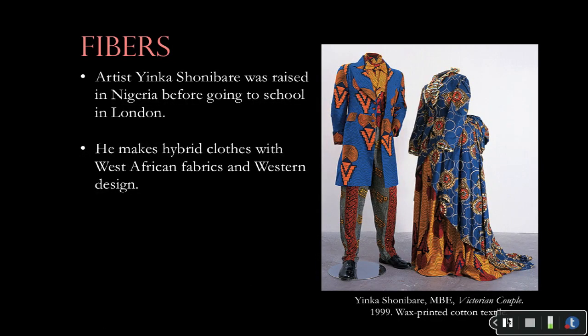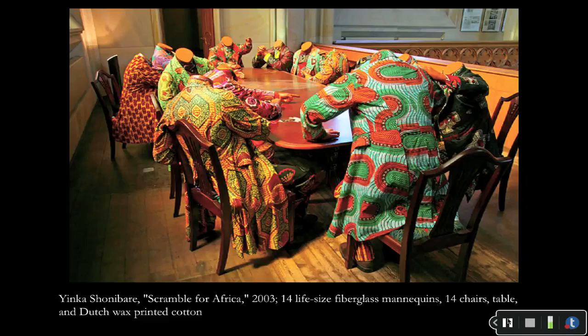And now just to touch on Yinka Shonibare, he's one of these artists who uses craft media, but he's also very interested in politics, colonialism and post-colonialism. As I said earlier, he's an artist who was raised in Nigeria, but now he lives in Great Britain. He went to art school in Great Britain as well. He creates these hybrid clothes with West African fabrics and Western design.